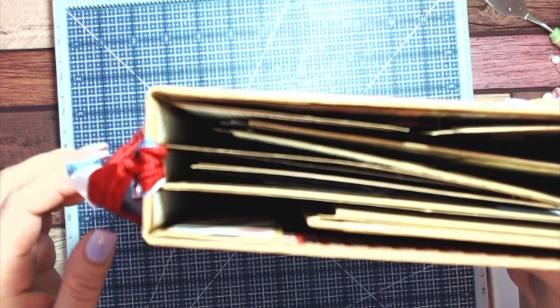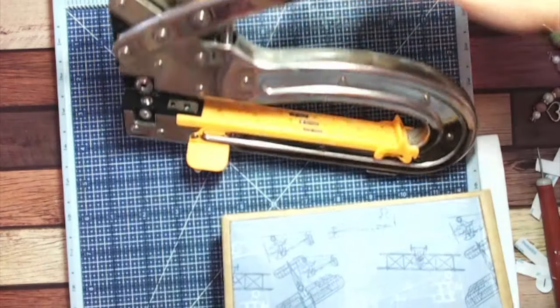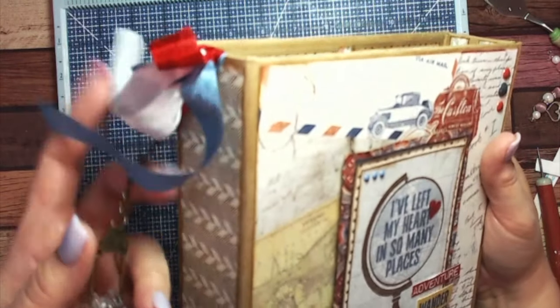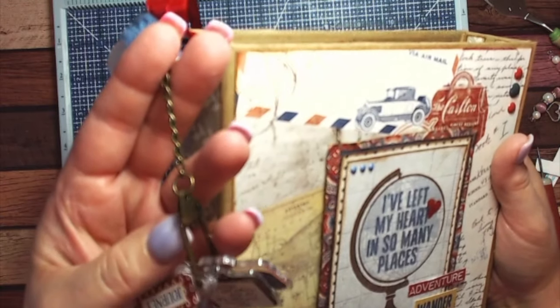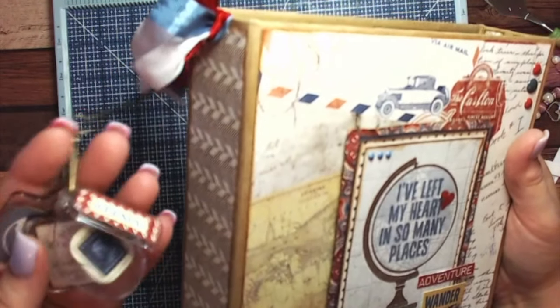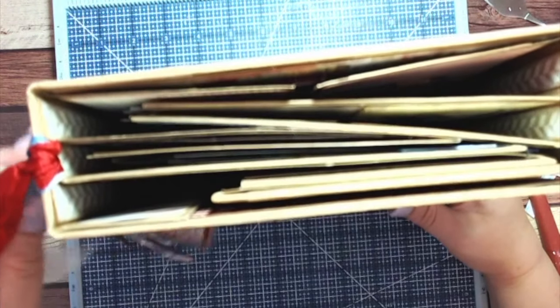Oh, one thing that I did not show you is I just took my crocodile. I have this big one. If you have this, it's great because it reaches 6 inches in from the side of a page. I just went in between 2 pages and punched a hole, fed some of the seam binding through, and then I attached with a piece of baker's twine this cute little charm thing, this Tim Holtz charm thing. I don't know what it's called because I threw the package away. And then I had these little dangle charm things. And I added some of the pattern paper to it. And they became little charms for the side of the book.